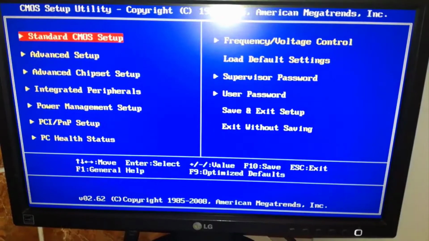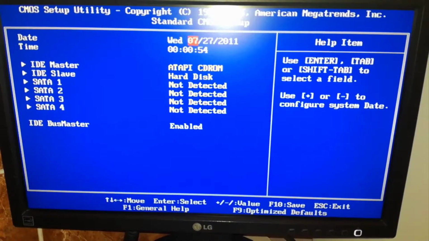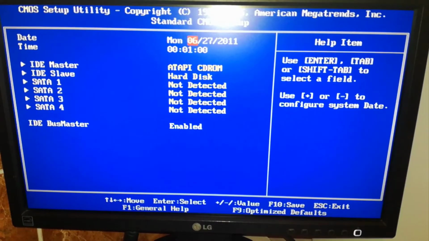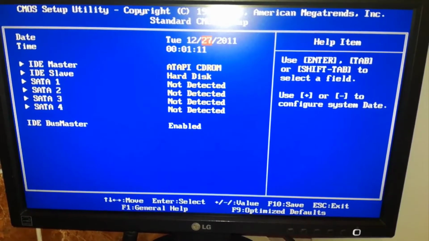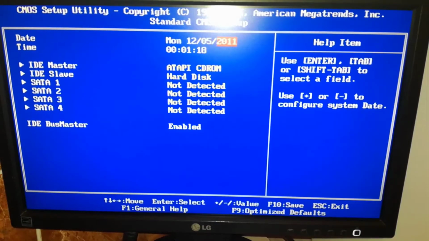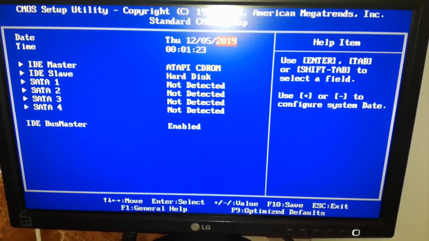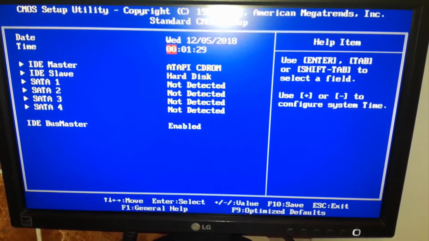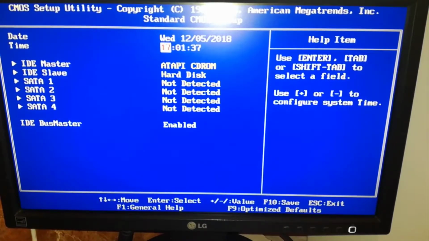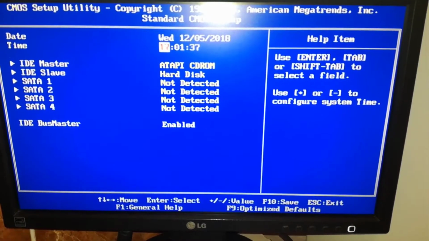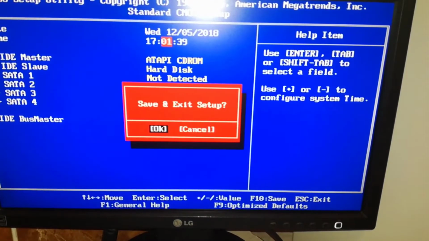I press F1 and enter the BIOS to set the date and time. By pressing the F10 key, I save the settings and reboot the PC.